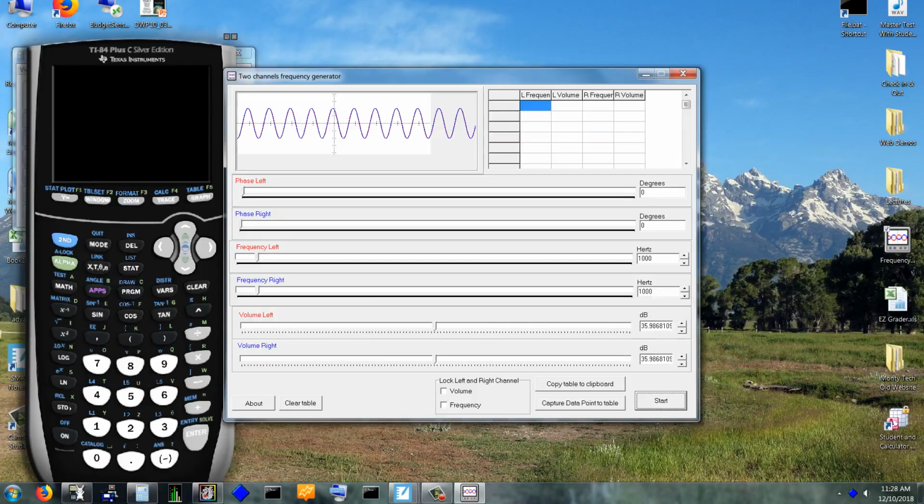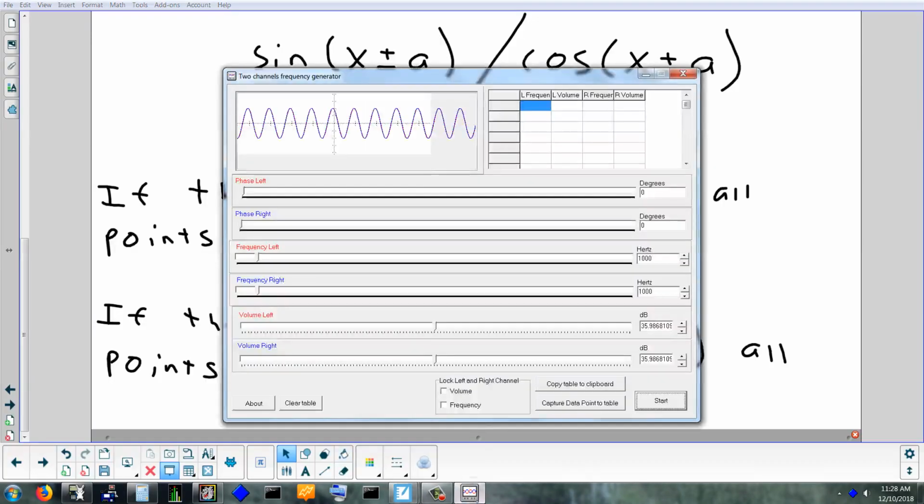All right, so let's take a look at this. What this program allows me to do is generate different types of sounds, including doing a phase shift. So what it looks like is like that. The red wave is sliding left and right, and the blue wave is staying right where it is. Notice that if you shift it 360 degrees out of phase, it's pretty much like you didn't shift it at all. The wave lines back up with the next wavelength, and it's back in phase.